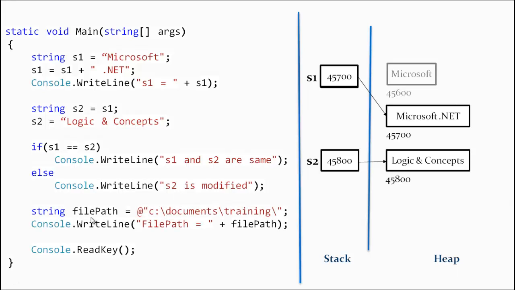And the last thing that I would like to specify here is the @ sign. We can create verbatim or literal strings using this @ sign. This we will need whenever we want to store a path with backslashes. All backslashes will get ignored if you prefix your string with the @ sign.